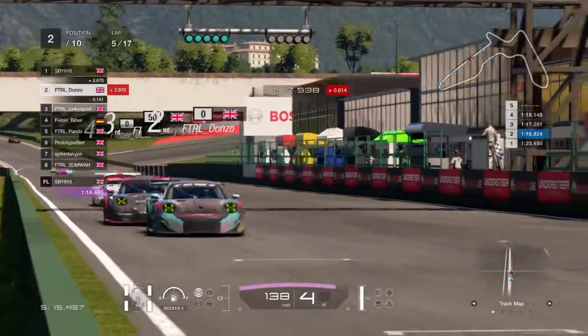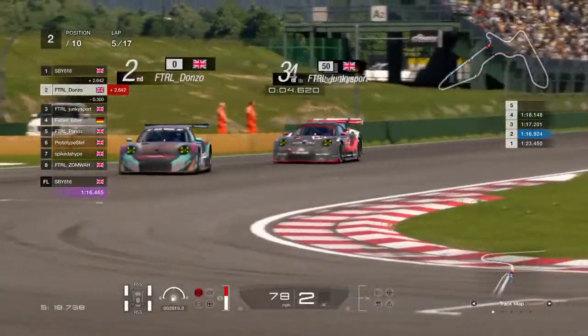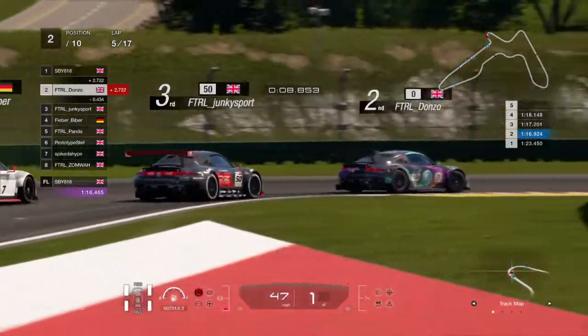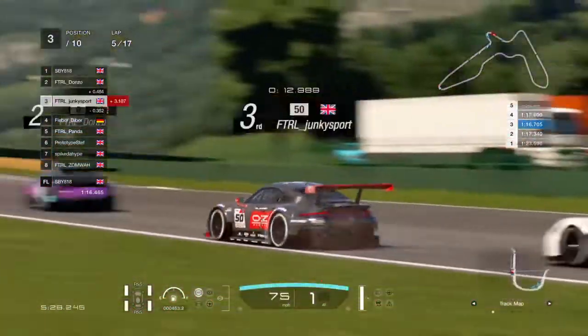Again, they see him just driving down the middle of the track down the start of the straight, trying to make Junkie Sport go to the outside. Junkie Sport switches to the inside, but he's not close enough into 1. So he'll drop back in for now. Now Fever having a look around the outside, but waiting for his opportunity.